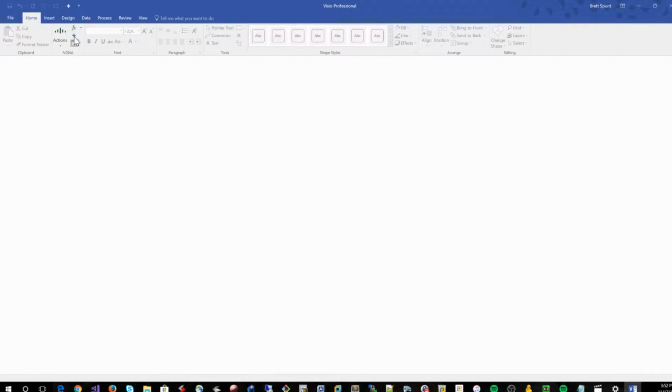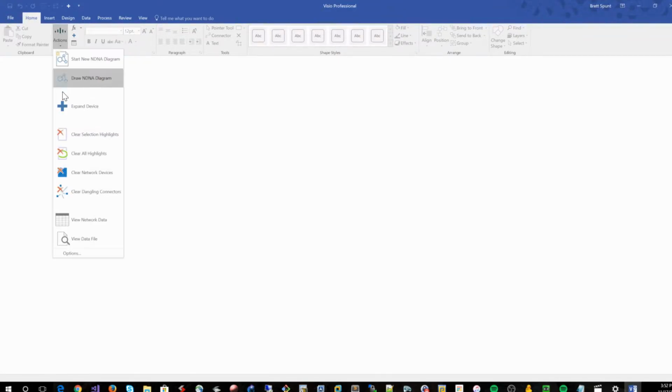Then there are two other options that are always here. They're permanently snapped in there. You can't get rid of them, and we'll go over those as well. One is View Network Data in Device Browser, and the other is the Expand option, which is also here, as is the View Network Data.